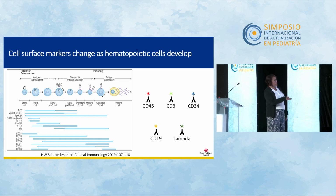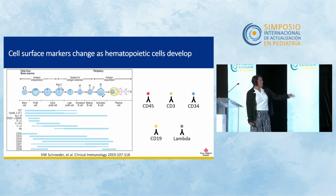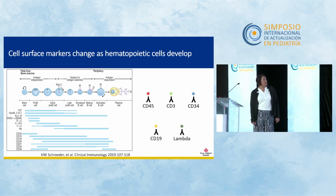At the same time, what I was trying to represent over here is a small panel of markers that we might put into flow cytometry. So you see CD45 is a hematopoietic marker. It's positive for most hematopoietic cells. In this case, I have it tagged to a red fluorochrome. Okay, so the idea is you have an antibody, which is your upside down Y here, that targets CD45 and is conjugated to a fluorochrome. We have a different antibody for CD3 with a different color, CD34, CD19, and lambda. So just within a mix of these antibodies, they all have different colors, and you can simultaneously look for all of those cell surface markers.